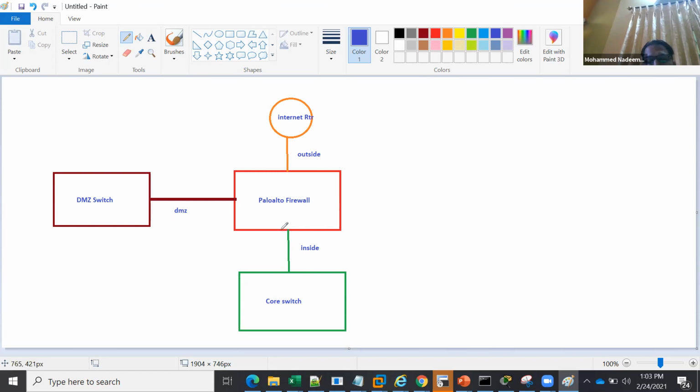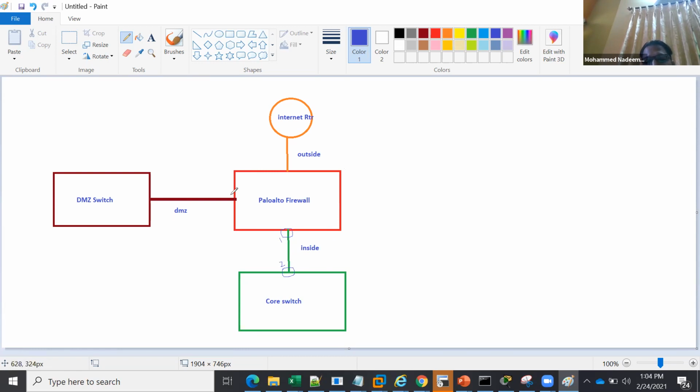So you need the zone. Now what will happen generally? This Palo Alto interface is an L3 interface, and this core switch interface is also an L3 interface. So let's say 192.168.10.1, and this will be 10.2. This will be the same subnet, and they will have L3 connectivity. If you go and ping, you can ping each other.